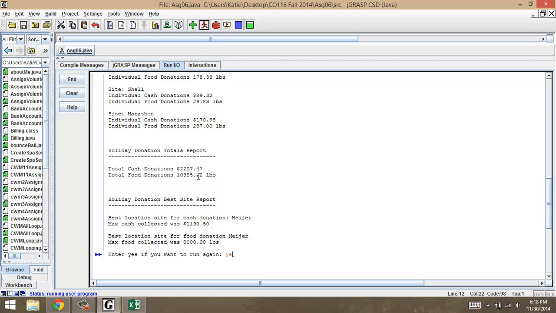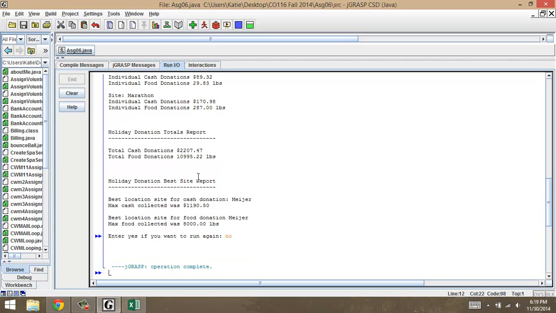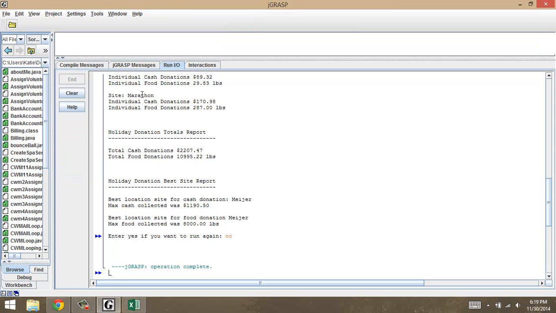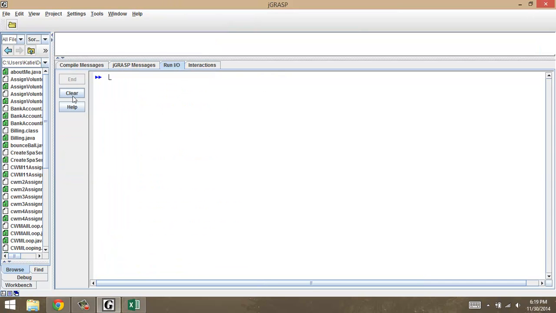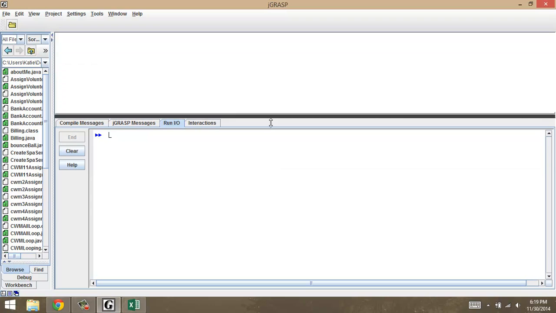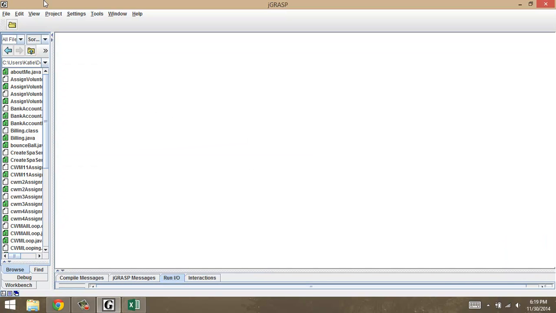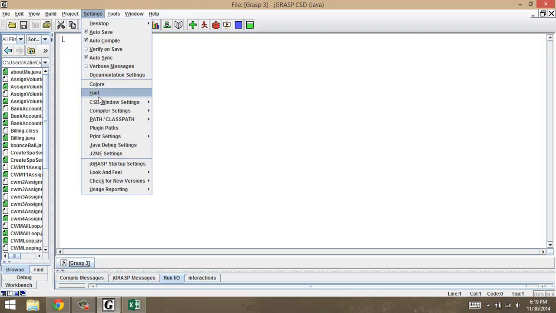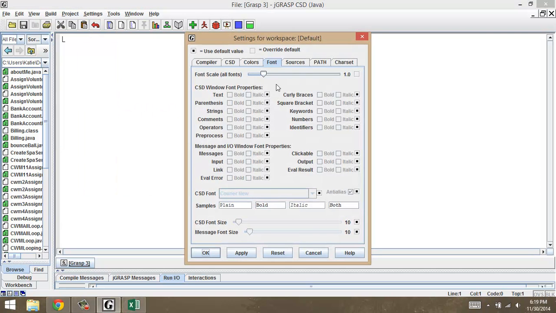Now, when you run it, to run again, make sure your program wipes everything out and allows you to redo it. So that is the gist of the program. That is how it's supposed to work. What you can do is go ahead and make a new project workspace, because I want to show you some things on how I want you to set up your program. Let me make my font a little bit bigger.